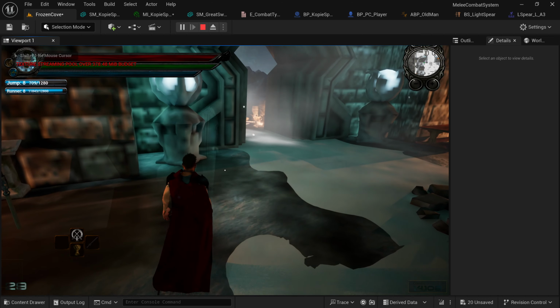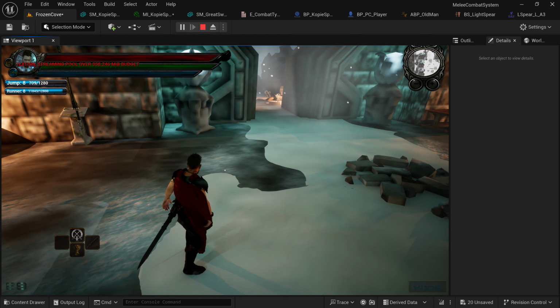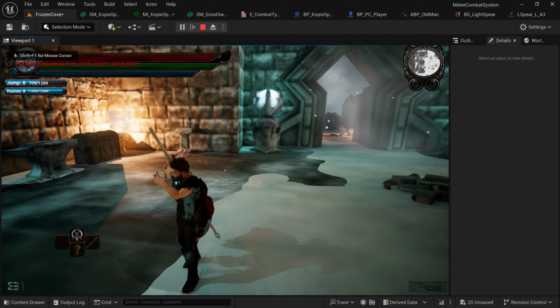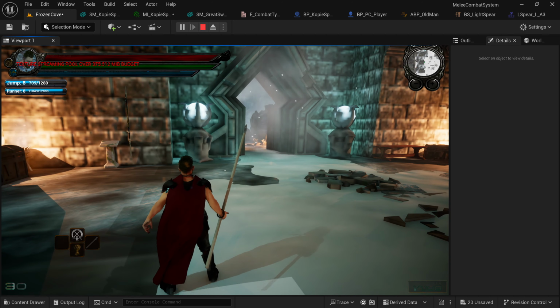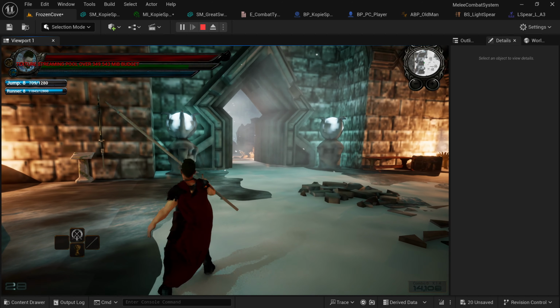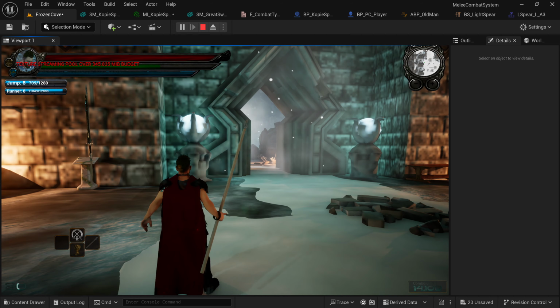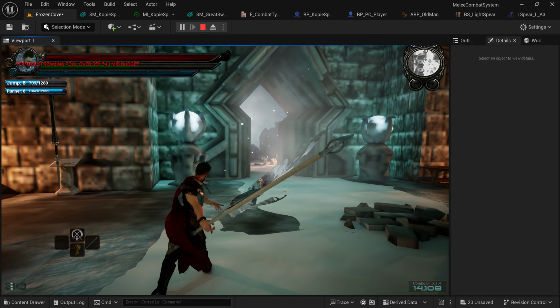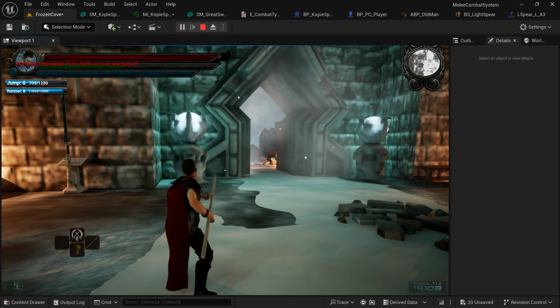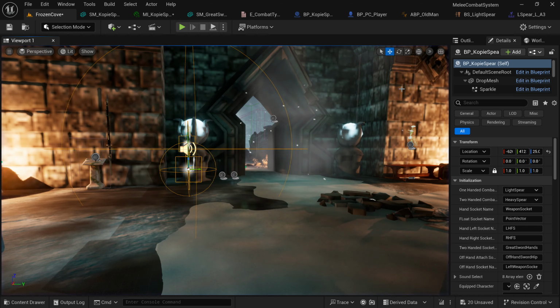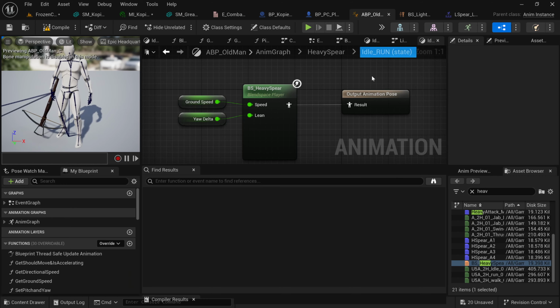And we will have just one problem left to fix after this, because we did not create a proper socket for this. Right now we're still using the greatsword socket, so we'll see that my weapon is not in the right position. So when I swing the weapon, the greatsword, it uses the greatsword socket instead of the spear socket. So everything is unaligned. So we now need to go ahead and create a spear socket in my character. Since we are using the old man, we will need to use the skeleton we are currently using.